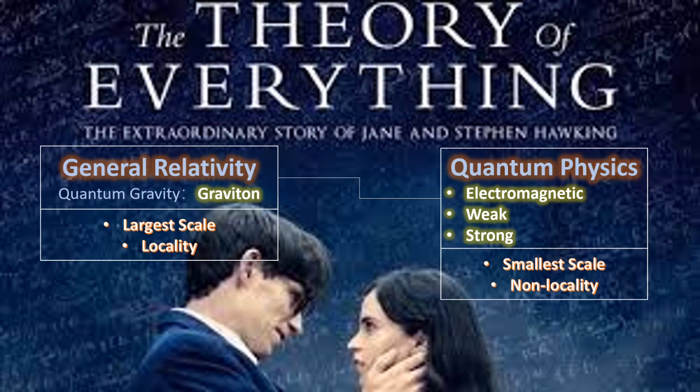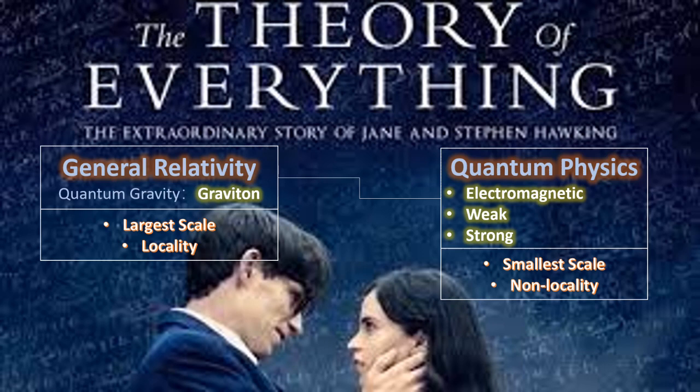They are thought to be the greatest achievements, yet they cannot work together. They are mutually exclusive. You can't find quantum component in general relativity, and you can't find gravity in quantum mechanics. They are even repulsive, as general relativity is local theory whereas quantum mechanics is non-local. One explains the largest scale while the other explains the smallest scale. Everything now in the universe must be explained by 2 separate theories which are completely different. That is not reasonable and not consistent.